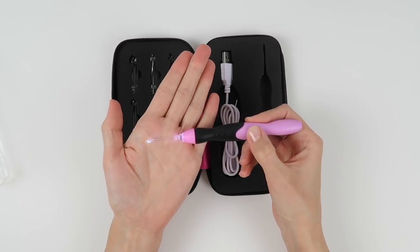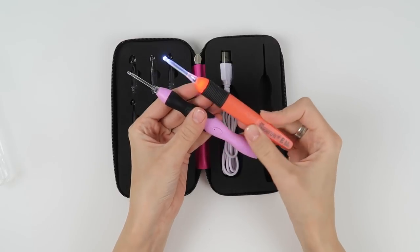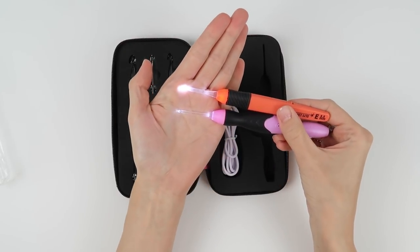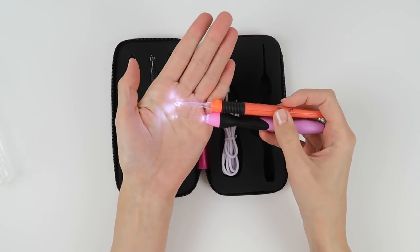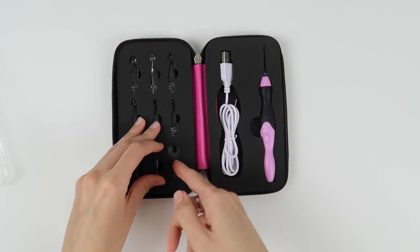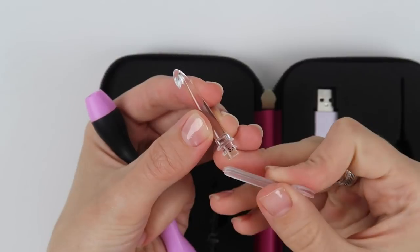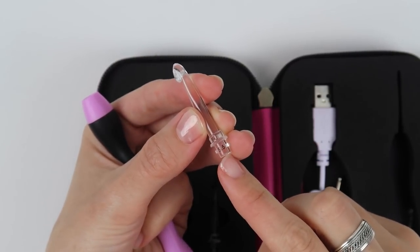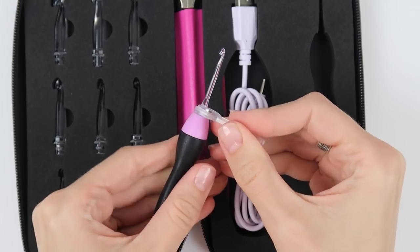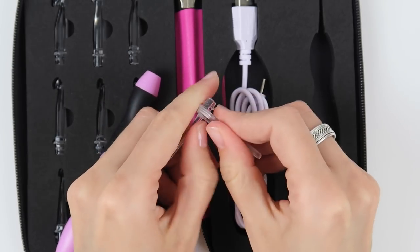Comparing the light on one of my older crochet hooks with this new one, you can see that the light on the older one is much stronger. This new set has two brightness modes, but both are much weaker. The second setting is so weak you get the feeling the light isn't even on, no matter how large the plastic hook is. The hooks and tool are a little harder to get out of the foam, but that prevents them from falling out. The size of each hook is written at the bottom of the shaft, but you can't see the number once the hook is attached to the handle. I had some trouble attaching the hook — it looked like the wrong size, but the problem was just needing to turn it the right way to fit the screw.